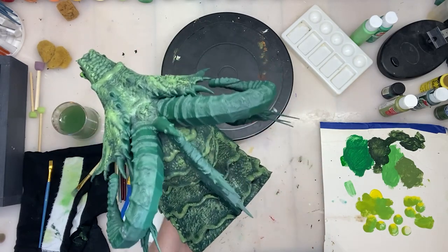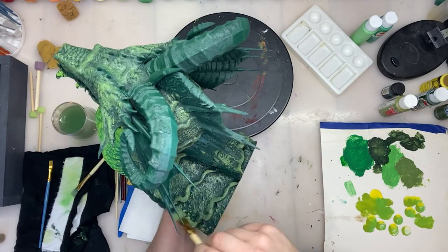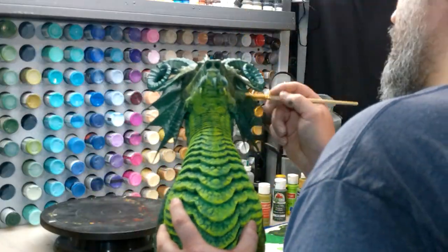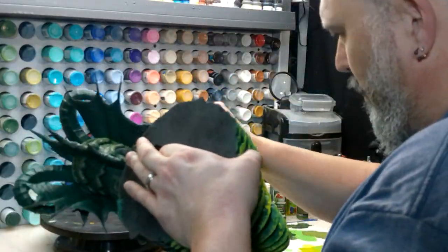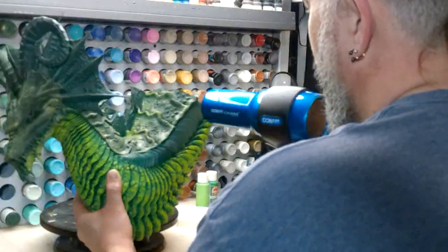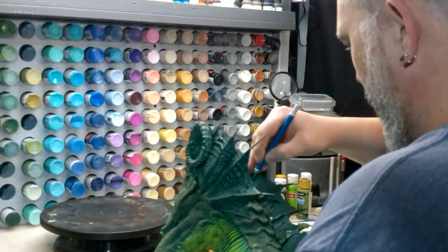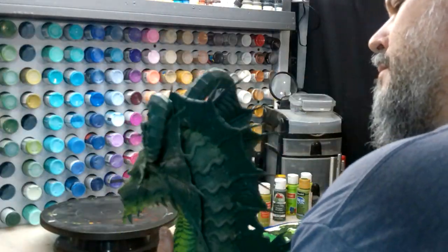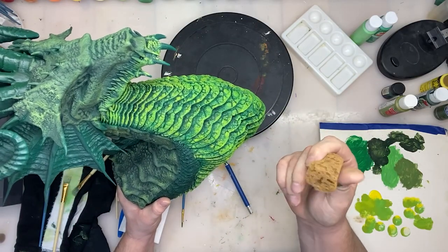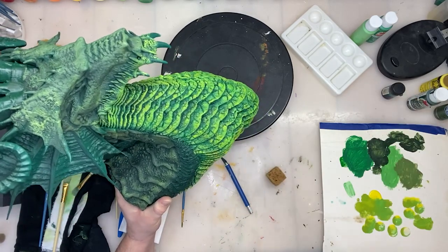Basically what I'm doing with this color is just getting this high ridge and some of the inside. I'm not trying to get too much coverage with this color. Okay, now we're gonna start using the synthetic sea sponge to start dabbing some other colors on his back plates.